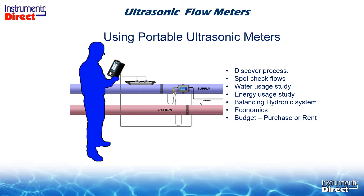The packaging of ultrasonic flow meters is available as a portable and a dedicated device. The ultrasonic transit time flow meter, since it works on the majority of applications, is great for spot checks, flow studies, water studies, and temperature monitoring. You can do an energy study where you monitor flow on the supply, temperature on the supply, temperature on the return, and have all that data calculate BTU. It's budget accessible — you can either buy the technology or rent it, so there's no limited access to using an ultrasonic transit time flow meter.